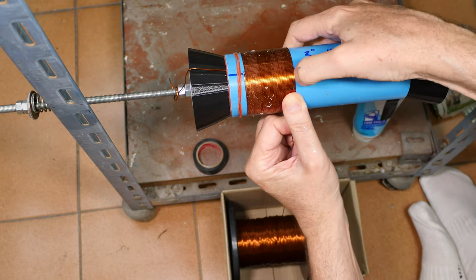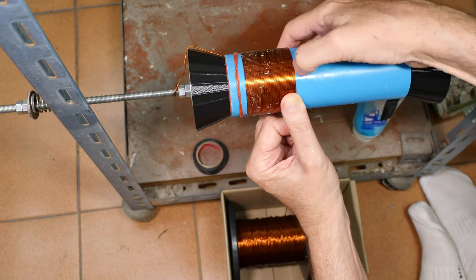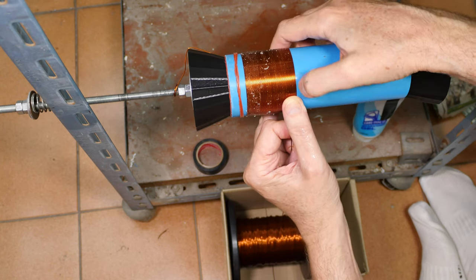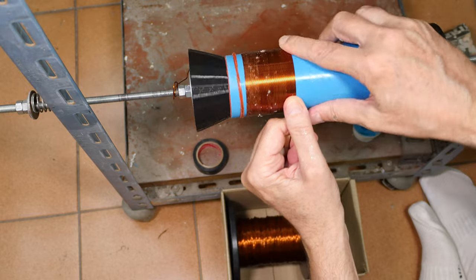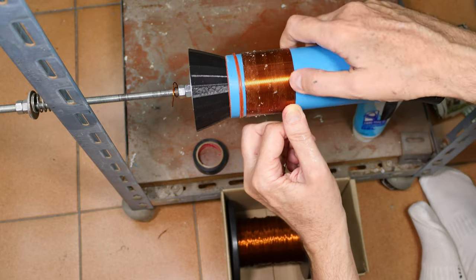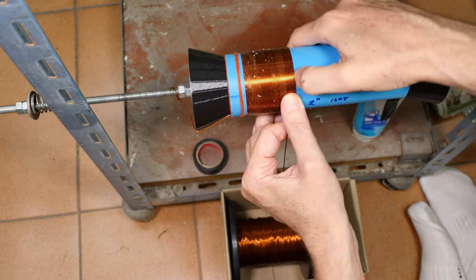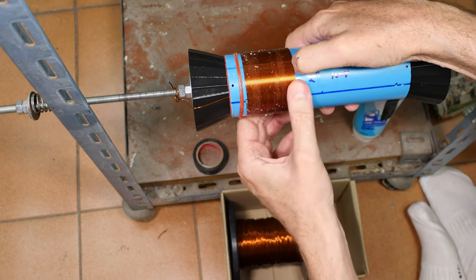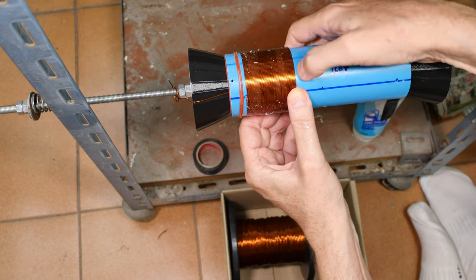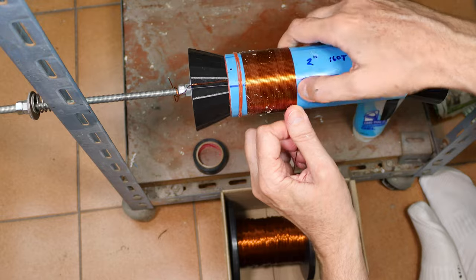The wire I'm using today is not new wire. It's re-spooled off of a bigger wire, so it's not perfectly straight. If you can get wire that's brand new on the spool, and you can just kind of guide it on there without using a lot of force, you can get really beautiful windings without doing a lot of the poking that I'm doing right now. Whoops, I'm not paying attention. There we go. Get that back in there.